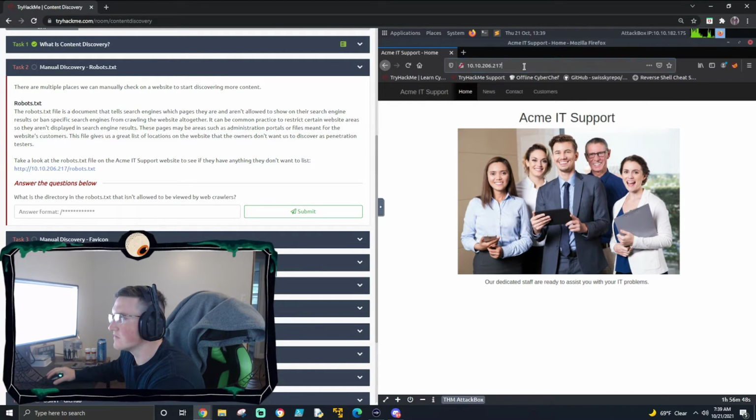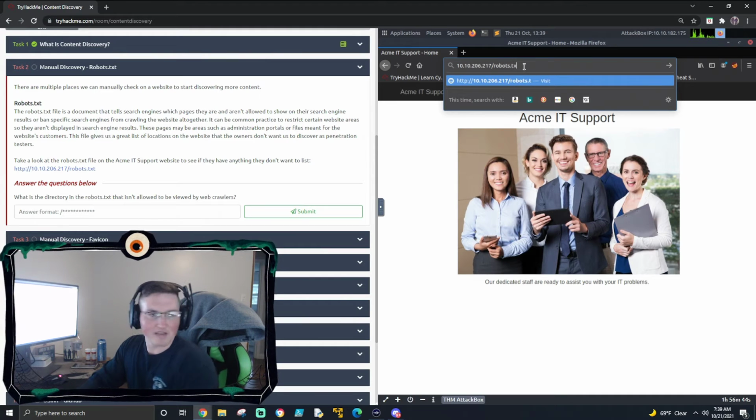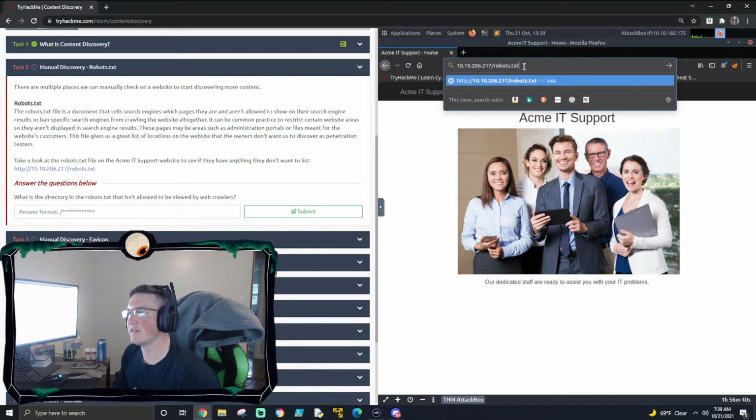Okay. So first thing it's going to have us do is the robots.txt file. Now, you guys can read this if you want, but I can explain it to you. So basically, when Google and different search engines are crawling the internet, it's called a web crawler, they're looking for directories and keywords and stuff, so that when you Google search something, that keyword gets pulled out and then you can see it.